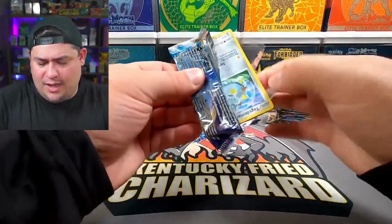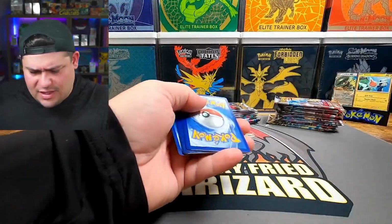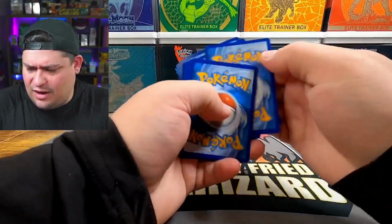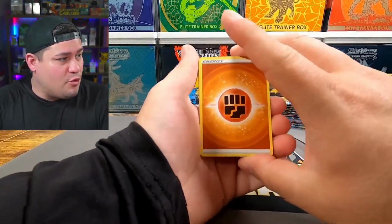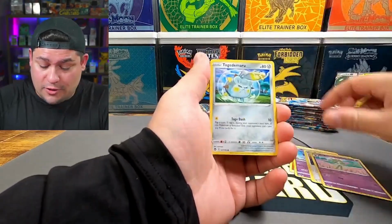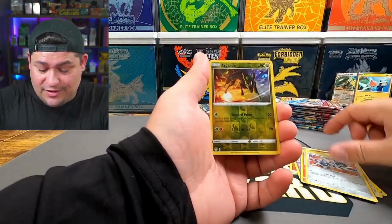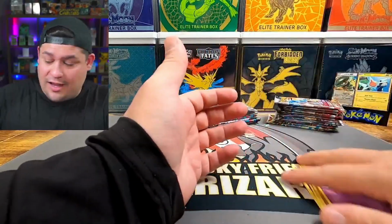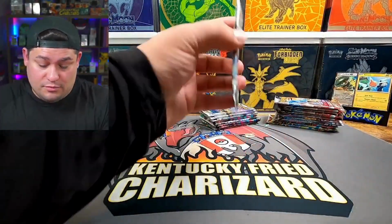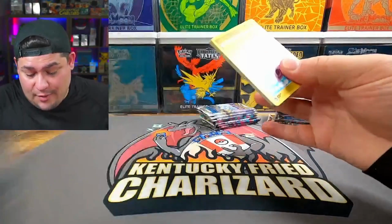Now, again, these packs aren't anything special. I don't know. The Scarlet and Violet packs, I think I have more confidence in, but we'll see. Would love to pull an Alt Art Lugia out of these. And of course, Lost Origin. Why not the Alt Art Giratina? We can just go Alt Art hunting in these packs today, which should be cool, I suppose. But here we go. Pack 1 down, we didn't get nothing out of that.